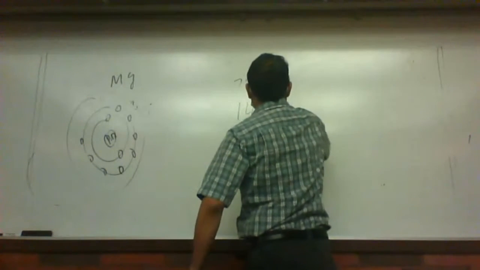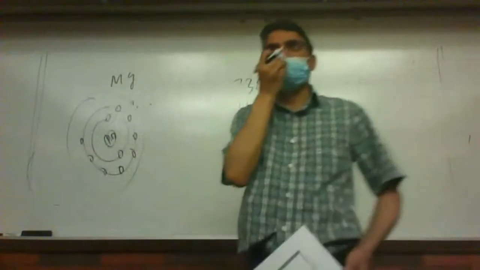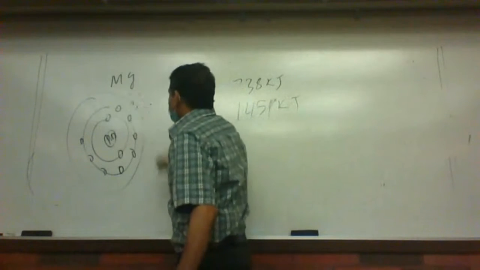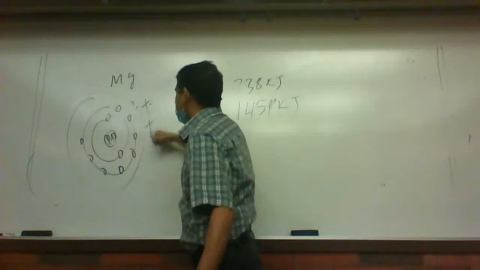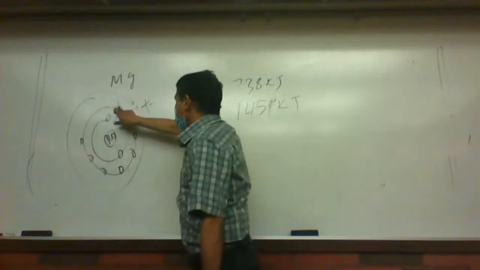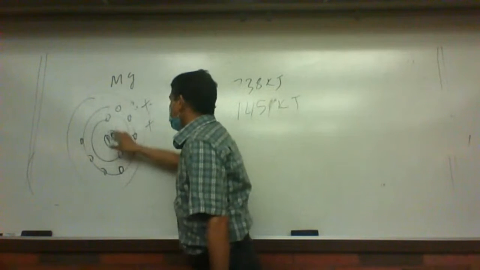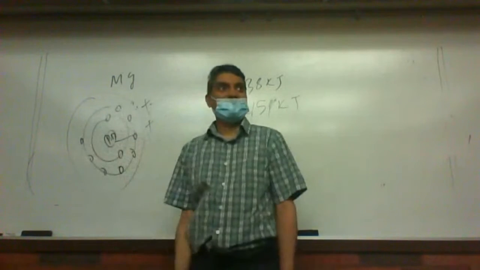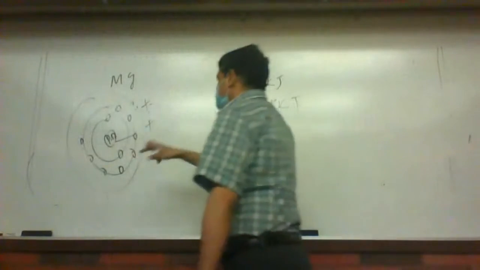To remove that electron, you give 1451 kilojoule per mole. There are 6.023 times 10 to the power 23 atoms we are talking about, right? Now the second is gone. Let's talk about the third ionization energy. Now 2 are gone, so this is a plus, and this is also a plus. There are already 2 plus. Now these 12 protons are working on the inner orbit electrons, where the radius is smaller, and there are 8 electrons. So this is also a full shell. With a full shell, it is very hard to remove the electron.